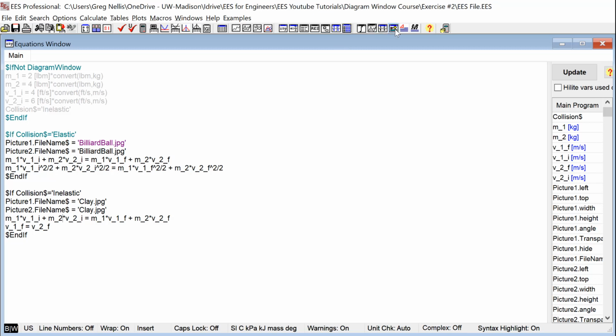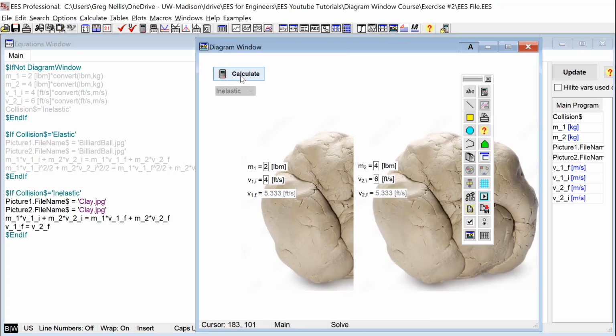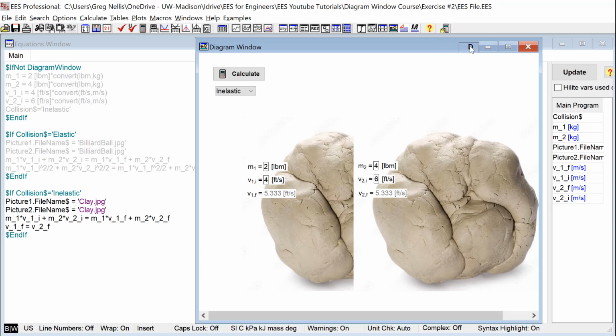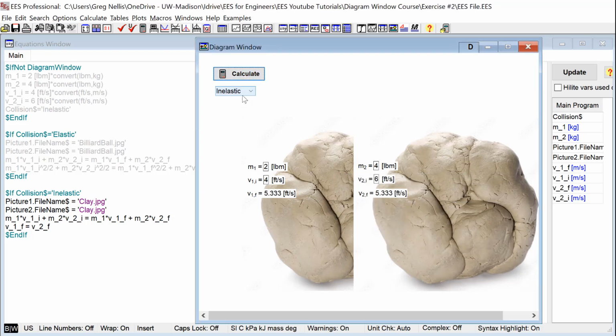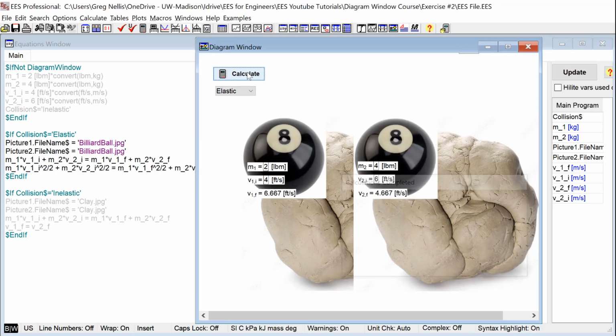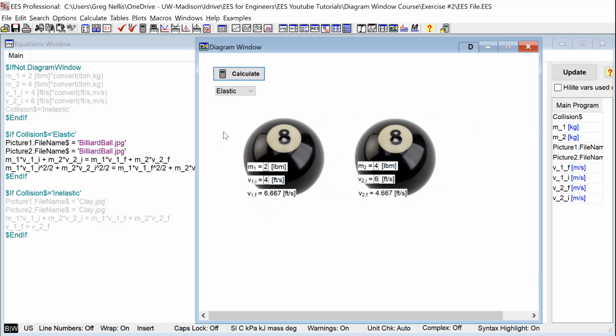So let's go back to here and see if it works. So here, let's go to application mode. So if I have an inelastic collision, I hit calculate, I get clay. They're too big. We'll fix that here in a second. If I have an elastic collision, I hit calculate, I get 2 billiard balls. So I'm almost done. Probably the last thing I'd like to do is maybe move these around a little bit.